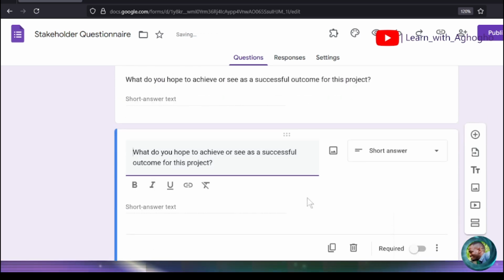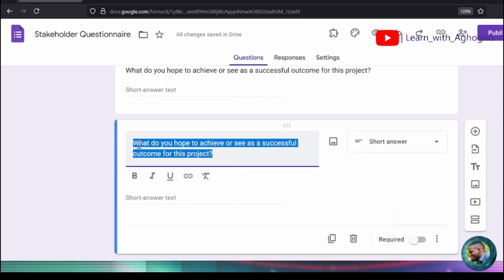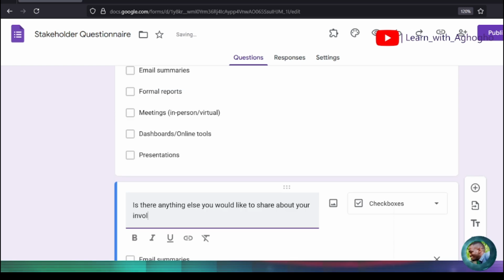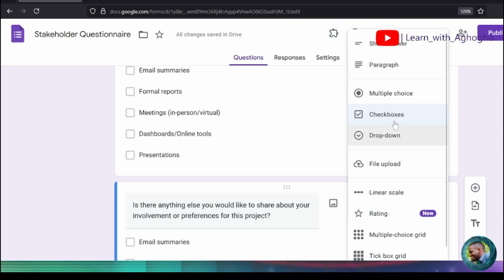Duplicate. Events or preference for this project. So on this one we choose short answer.